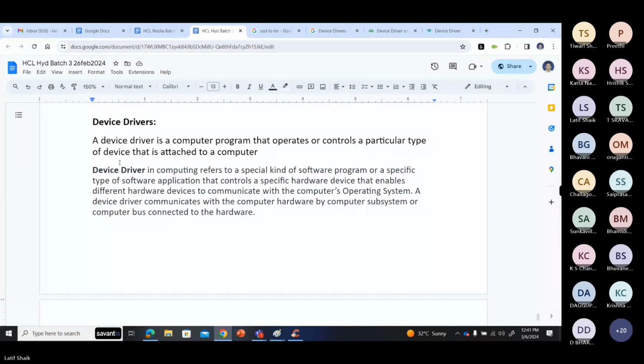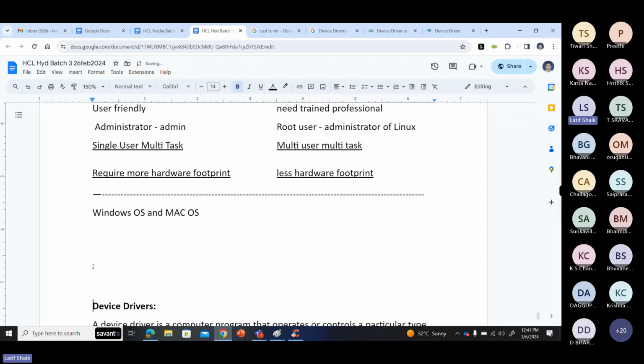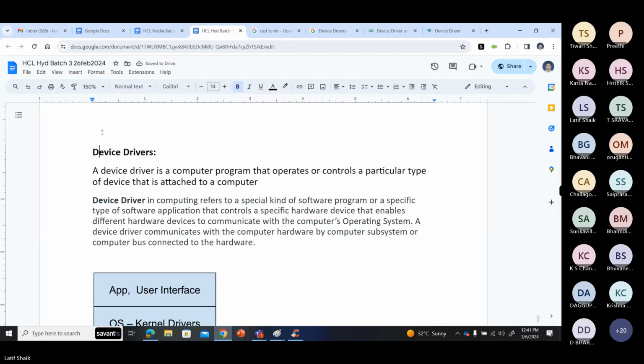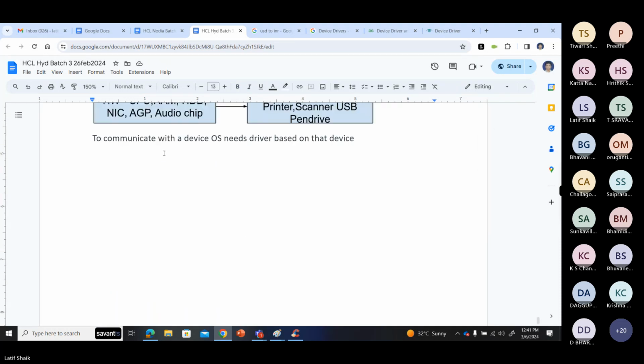Again, it is better to put it separately. To communicate with a device, the OS, the operating system, needs a driver based on that device.